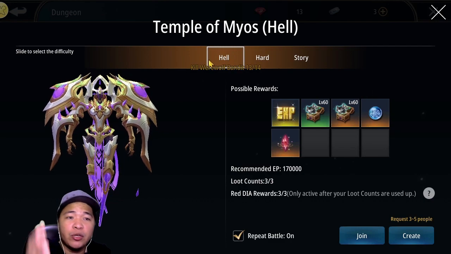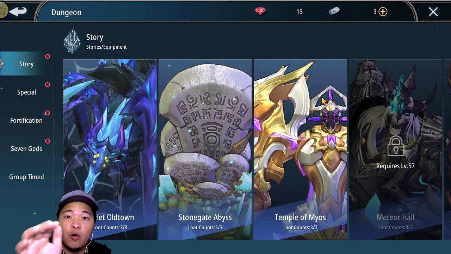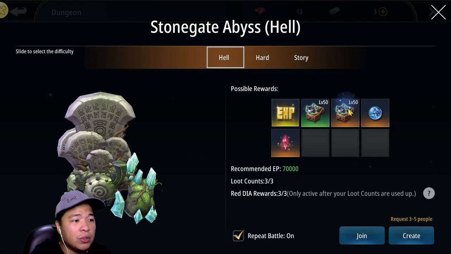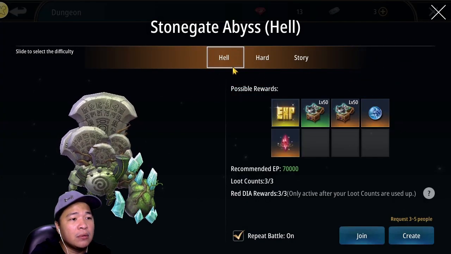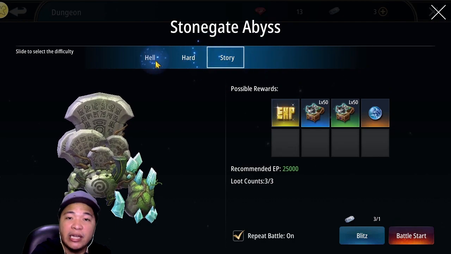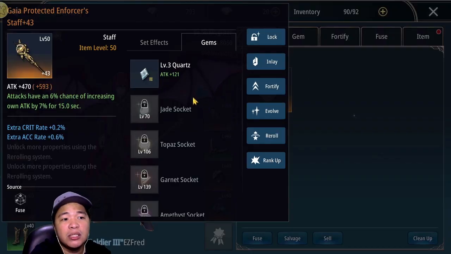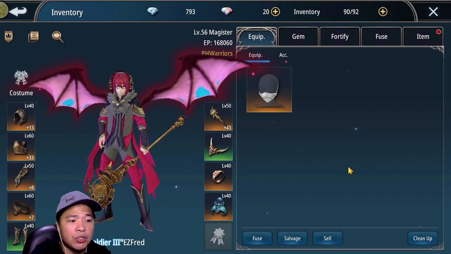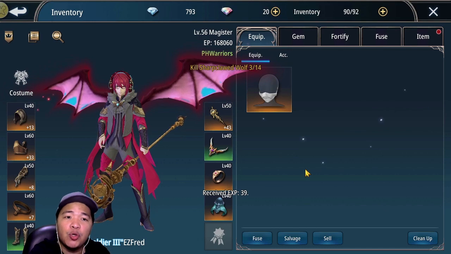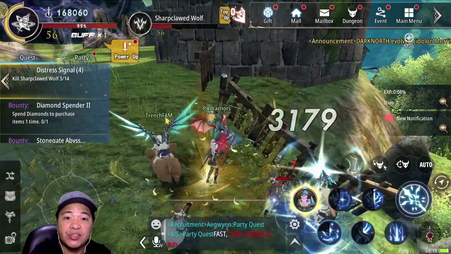So basically, by doing your dungeons, you're gonna get EXP, you're gonna get armors and other items. But we're gonna focus on orange items, okay? So this one is level 50, so basically the same: helmet, body armor, gauntlets, or belt. Hell, by doing hell, of course, the harder it is, the better the drop rate. I think it's pretty clear. By doing dungeons, you can go ahead and get those orange items. This weapon, I got this from first stop up, but you can probably get this from doing dungeons as well. And today, I'm just gonna show you how you can get this accessories item. This is a lot easier than you expect.